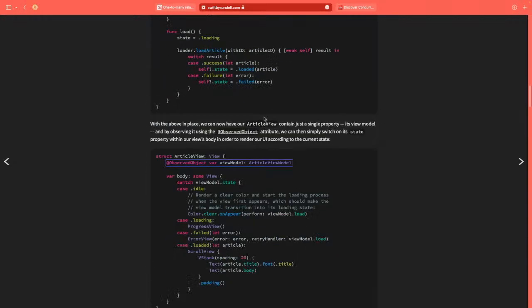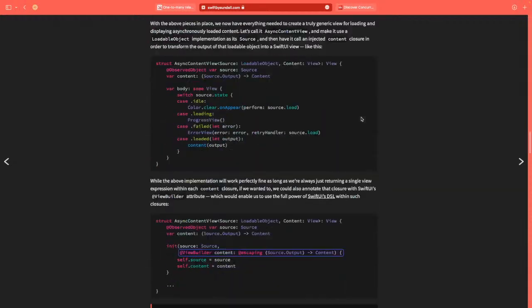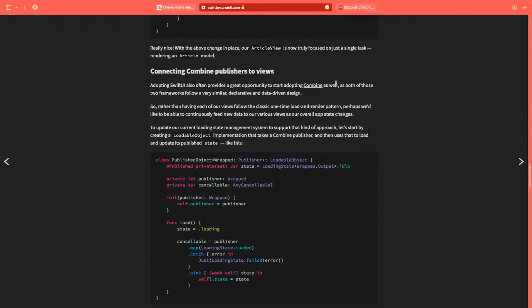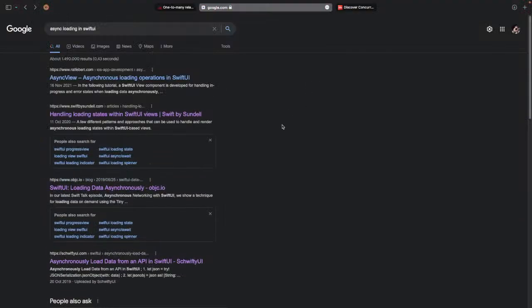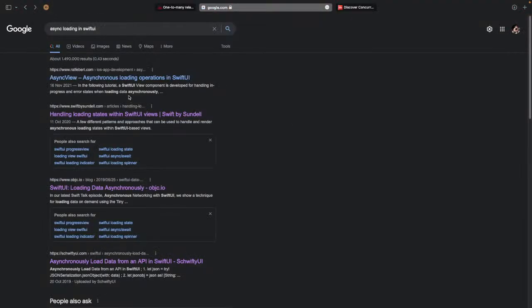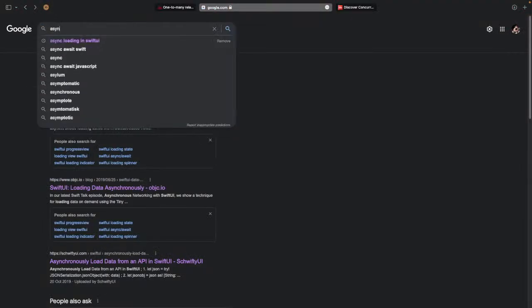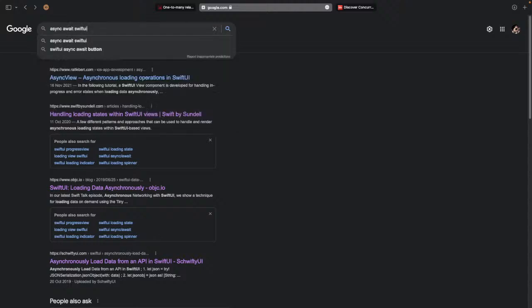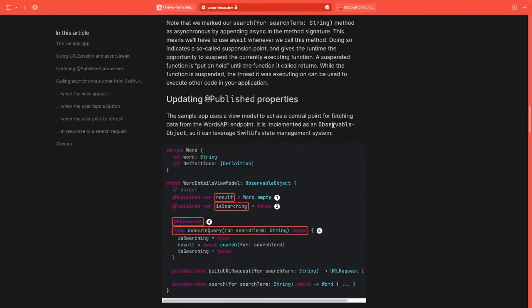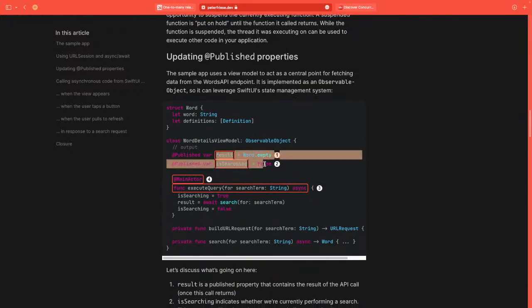I'm pretty sure there is some way to handle this. I am so absolutely positively sure there is some way to handle this. But why can I not find it? Oh, yeah. It's using new features. Yeah, but I need, you know what? Async await SwiftUI should help, right? Oh, that's something here. Okay. Yeah, that's what I'm looking for. Private search. Yeah. Exactly. Published bar.